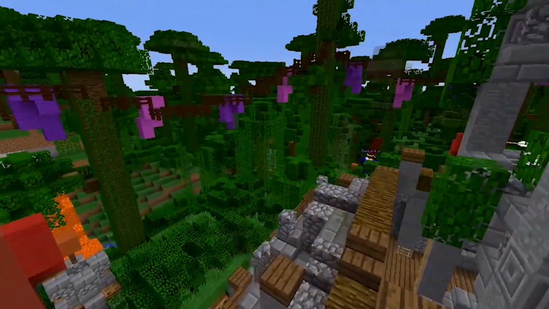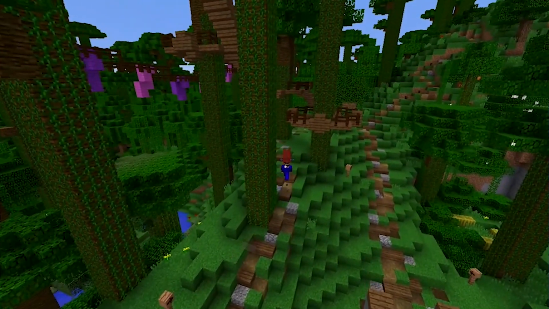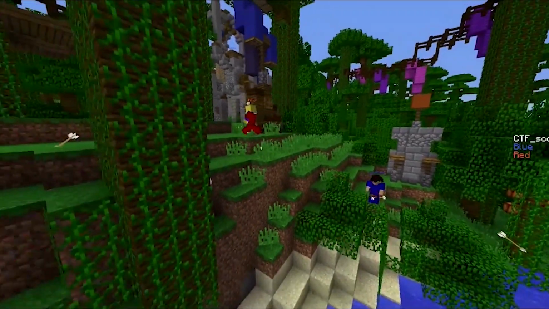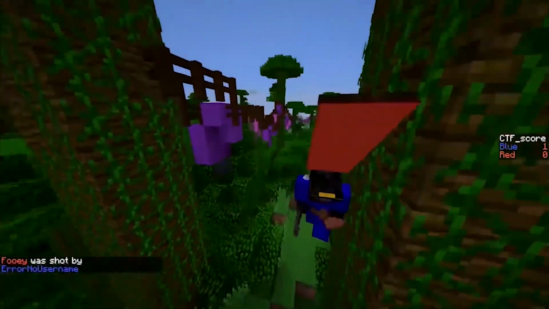Dude, if you make your way back, then that's over. There's two guys at our base, so be careful. Where did he jump off? Oh, there he is. I see him. He's going back through bridge route. No, that's not bridge route. Middle bridge or the other bridge? There's no bridge on the side. Left route. I'm not sure.